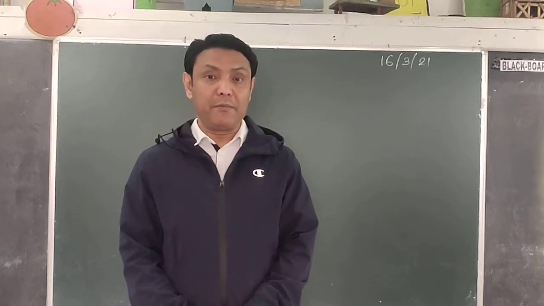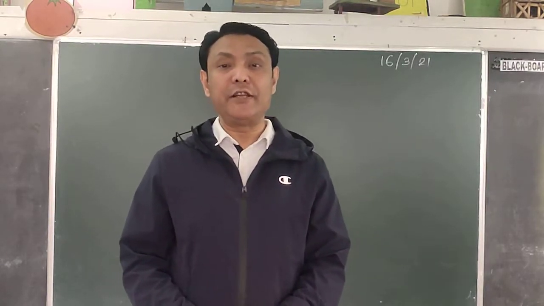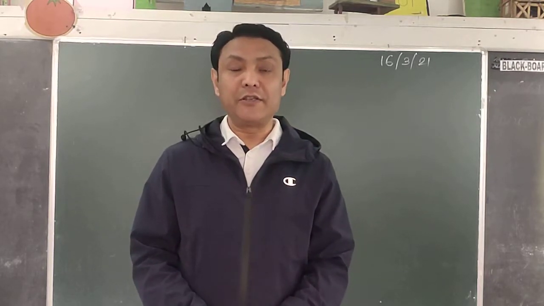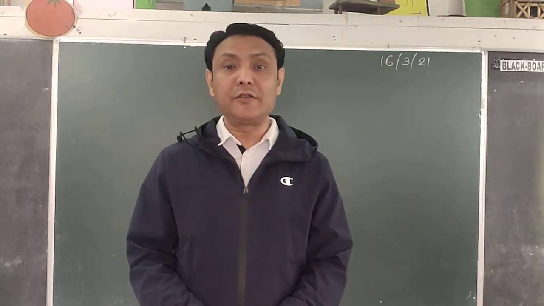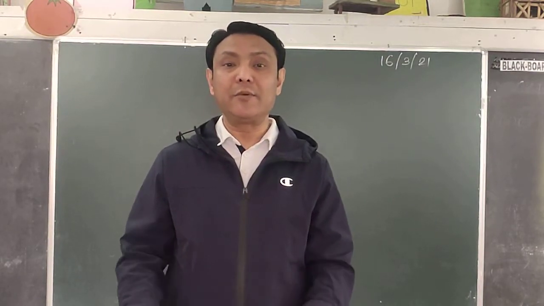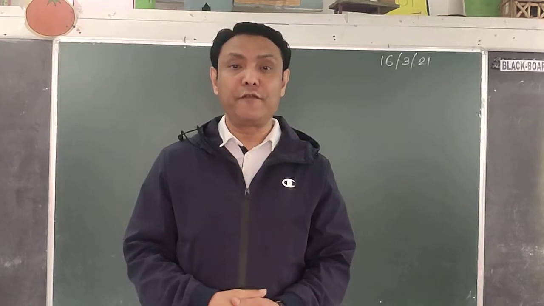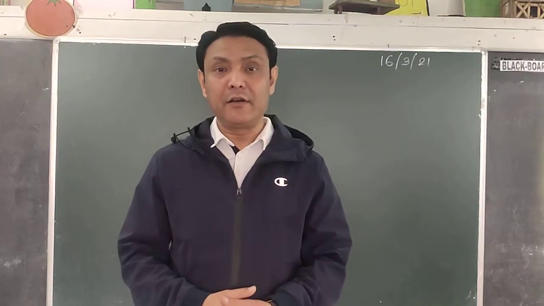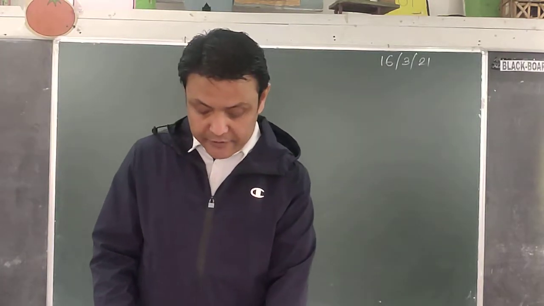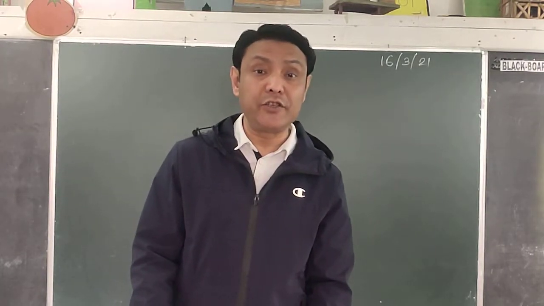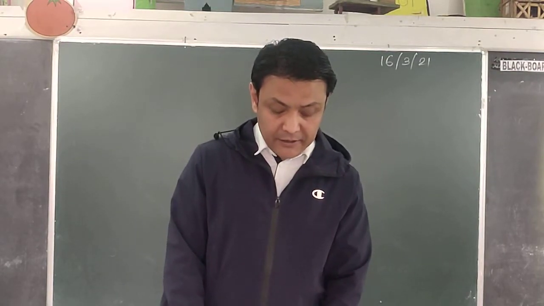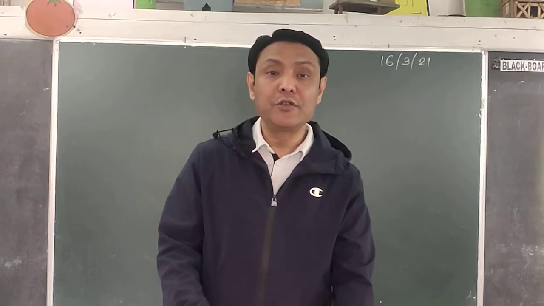Glowing of electric bulb. So what kind of a change is it? It is a temporary change. It's not a permanent change. So you can change the condition. If you change the condition, it will again stop glowing. Like if you switch off the switch, the electric bulb will stop glowing. So it is a temporary and a reversible change. That is, it's not a permanent change. So therefore, it is a physical change. So no new substance is formed.